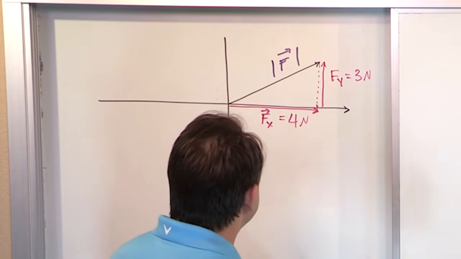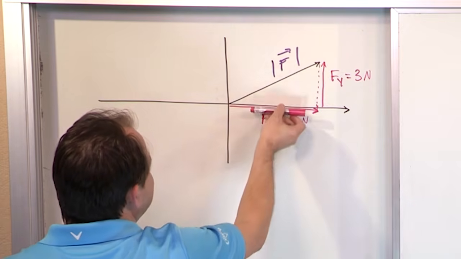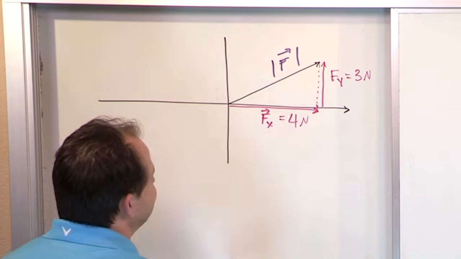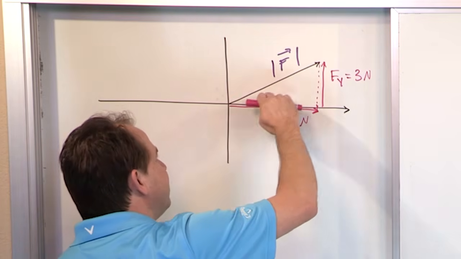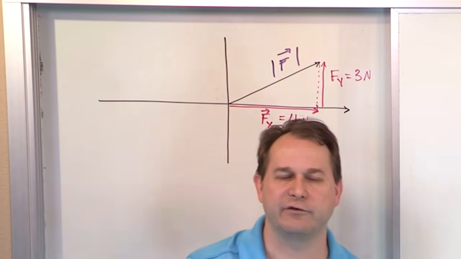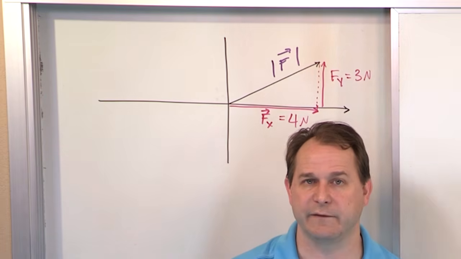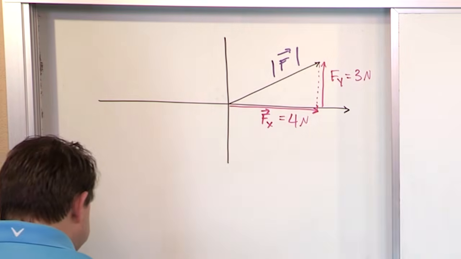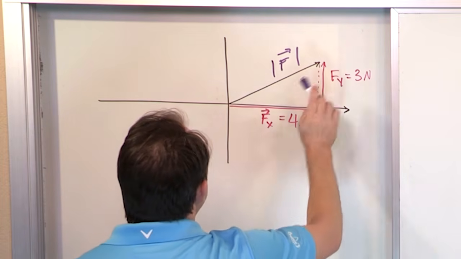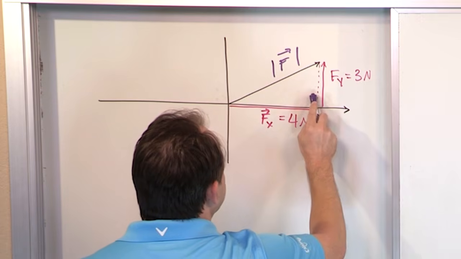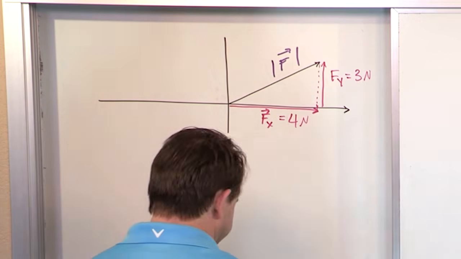So in the previous set of lessons, I gave you the length of the total vector, and I gave you its angle, and we calculated these components. Now we're going exactly backwards. I want to give you the components and make sure that you can tell me the magnitude and the direction of the original vector, the composite vector that's the sum of those two components. You notice that every one of these vectors forms a right triangle. Every time you draw a vector and break it into components, it's always a right angle here. So the Pythagorean theorem always applies to vectors.